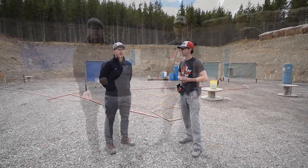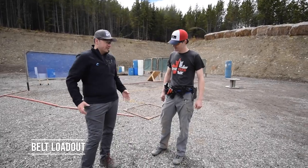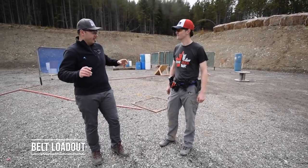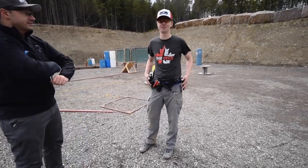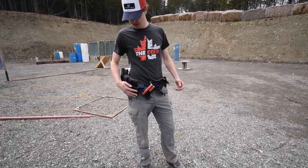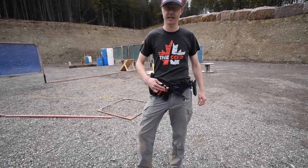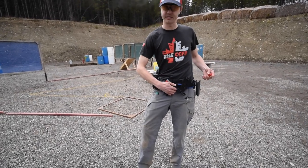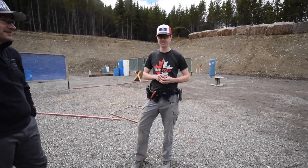Okay. Perfect. Awesome. So tell me a little bit about the typical belt loadout, because I know for IPSC, all I have to worry about is my holster and my pistol mags, and that's it. So tell me a little bit about everything you've got going on here. So we really pack our belts full in 3-Gun. We've got a lot of ammo to carry. So you're going to have your pistol magazine holsters, rifle magazine holsters, and then for those of us in TAC Ops or Limited, you're going to have shot shell caddies. You want to have these set up for quad loading or dual loading. That's a technique that you're going to have to learn if you get into those divisions.